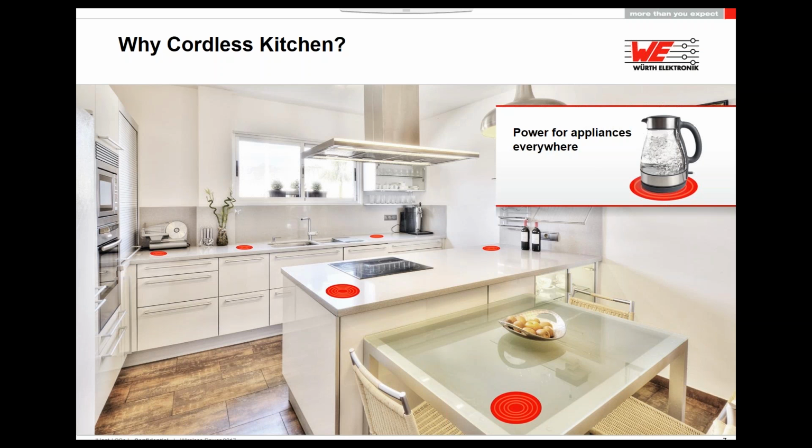And imagine you have these red spots where you always put the device you would like to use, and it works there. This is also not charging, but directly using the energy there. So if you put a kettle there, then you have 1.5 kilowatts, for example, in that area. And here a project in the WPC is going on to make an interoperability standard for the cordless kitchen.